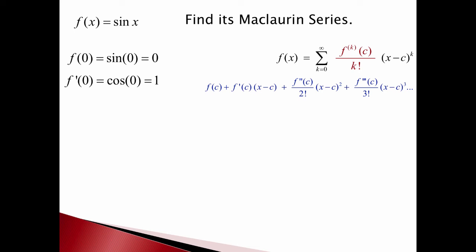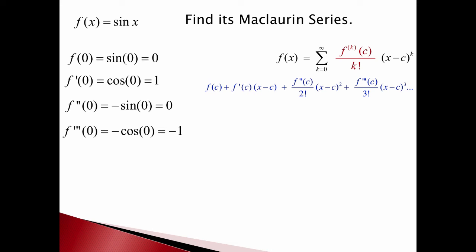The derivative of cosine, well, that's negative sine, but when I plug in 0, it's still 0. It's the third derivative, when I take the derivative of minus sine, that I get minus cosine, and I plug in 0, and that turns into minus 1. And you see how it's going to repeat again, because the derivative of minus cosine takes me back to the top as regular old sine.